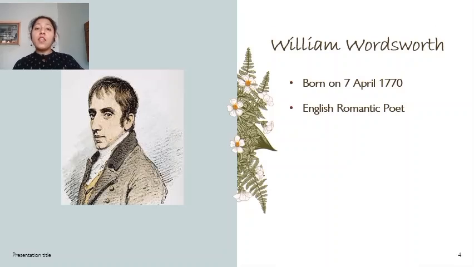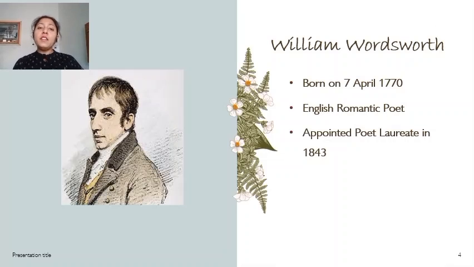Romanticism tells us that we should be near to nature. All those poems that were written in Romanticism portrayed nature. And William Wordsworth was appointed poet laureate in 1843. His famous work is Lyrical Ballads, which was co-written with Samuel Taylor Coleridge. All the poems in Lyrical Ballads, both by William Wordsworth and Samuel Taylor Coleridge, are based on a single theme, that is nature.